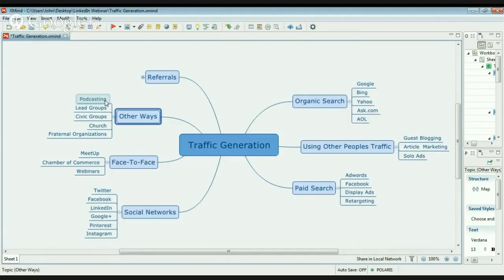Civic groups, if you get involved with civic groups, you can drive traffic. Everybody's there, it's not a networking group for business. It's doing a civic duty. It's like cleaning up the park. But the people that you meet in those instances generally, by and large, are people who you want to do business with anyway, because they're good people. They're giving back to the community. You're giving back to the community.